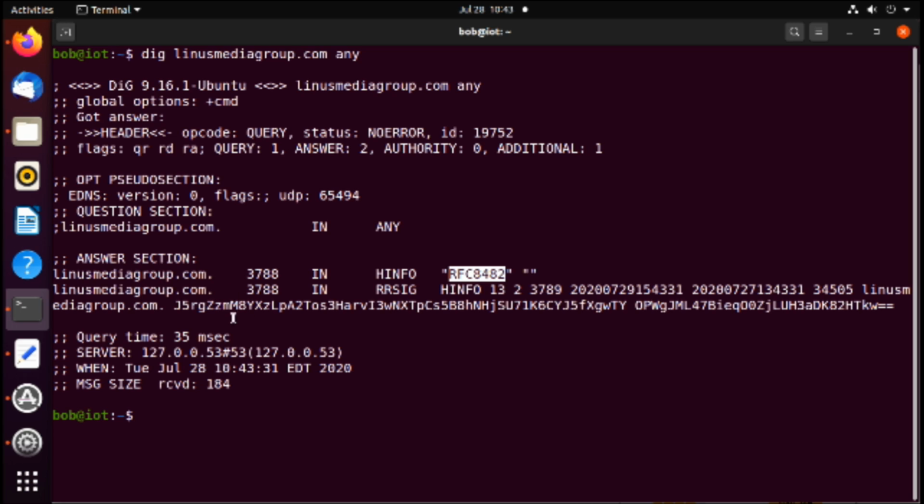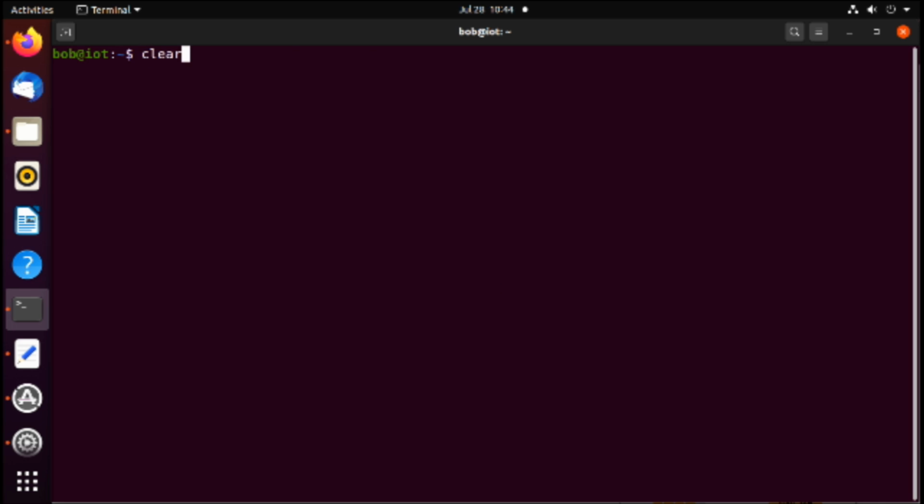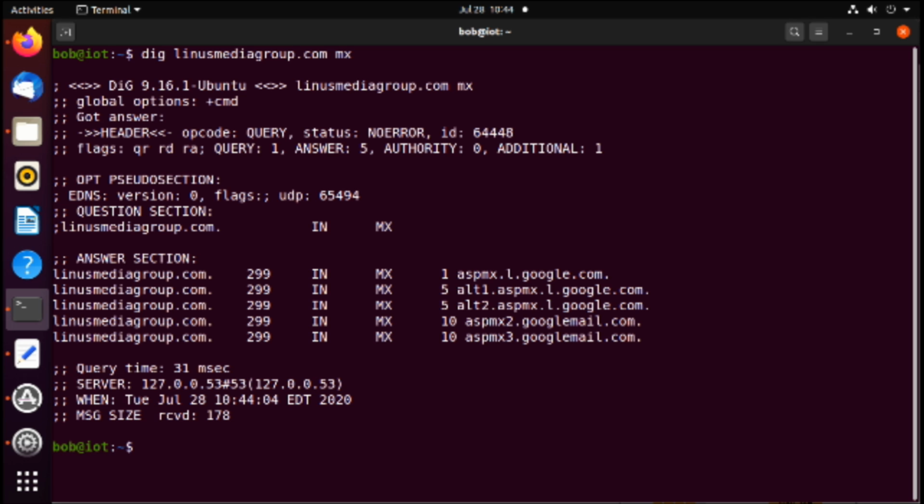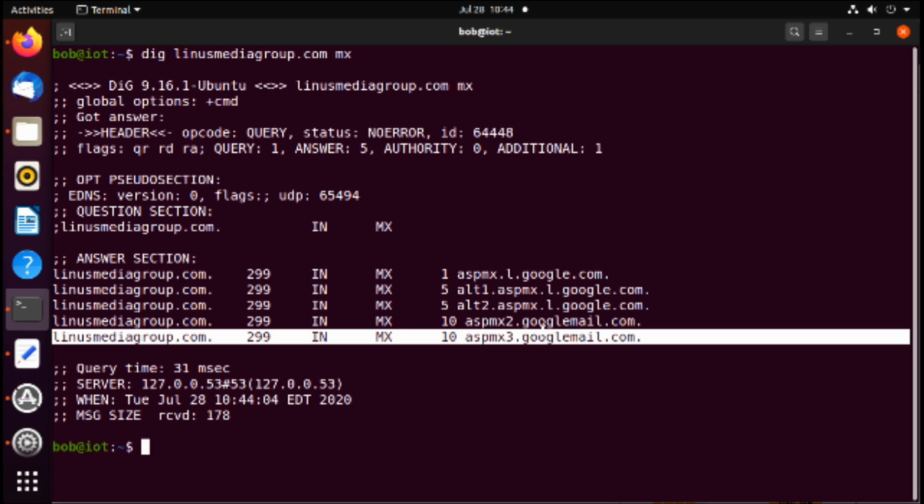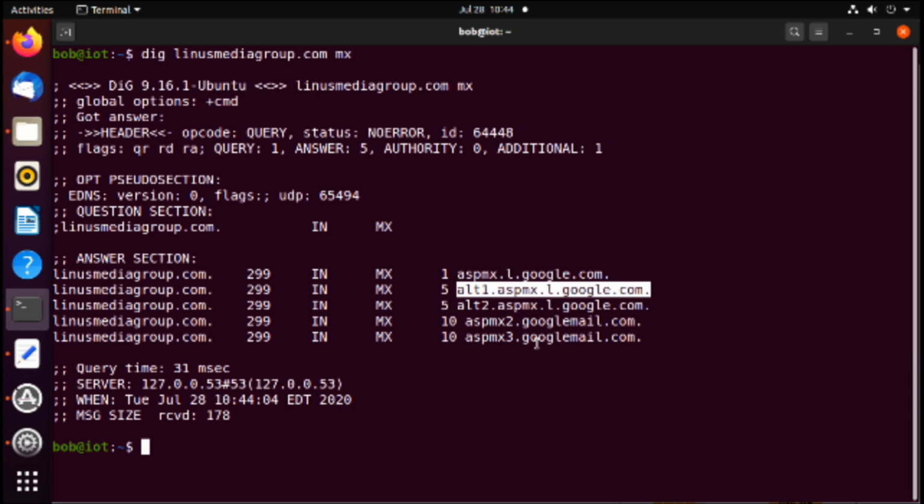So we get some of this information, and most of this is pretty worthless to us. So basically what RFC 8482 says is you can put a configuration in your DNS not to allow any to work, right? So if somebody requests all of your records, you simply will not be able to get the any option. But the weird part is you can't ask for specific things, right? So we go here and I simply say, hey, what's their mail exchange record? I can click on this and it will actually give me their mail exchange information.